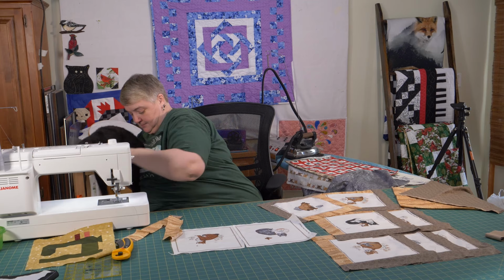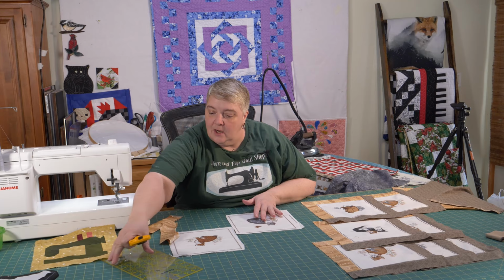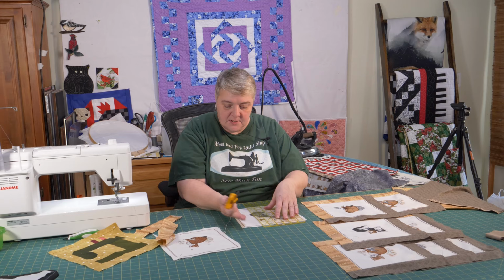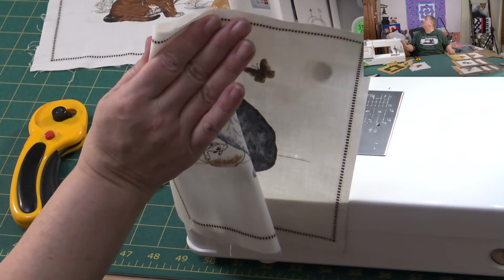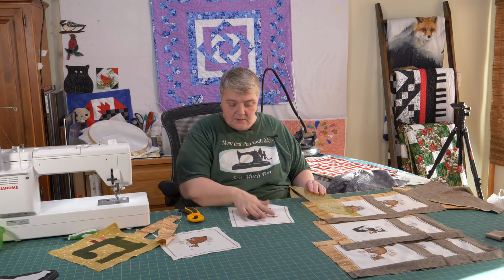All right, so I had them in rows here. So that was the top row, the second row, third row here. And we're just gonna take our little ruler. What I was doing is giving enough room for us to be able to visually see that little stitch it has here on the block, very tiny around the edge there. Maybe you might be able to see that in the iron camera a little bit better. And that gives a nice little visual depth to the whole little block.